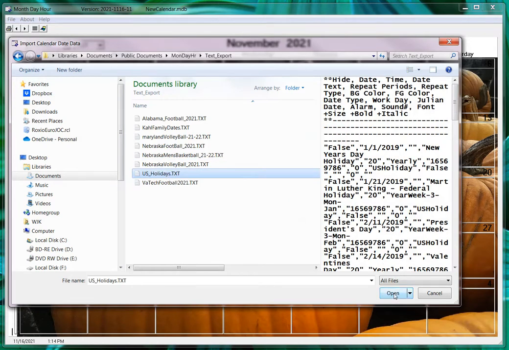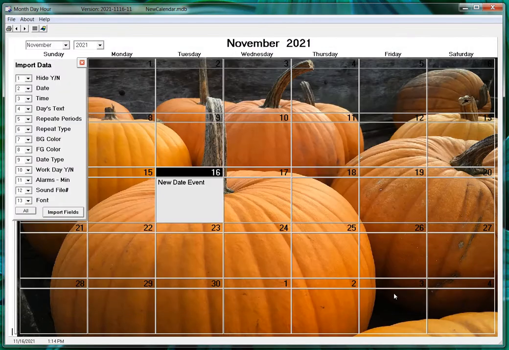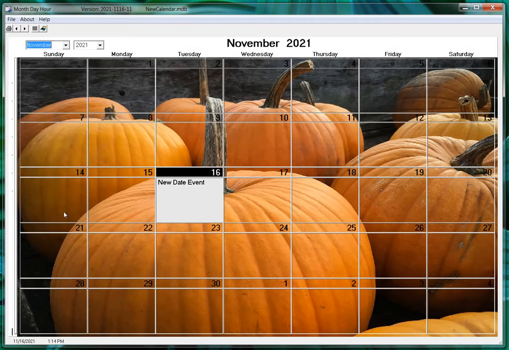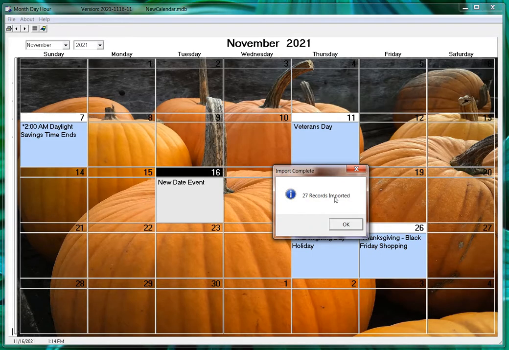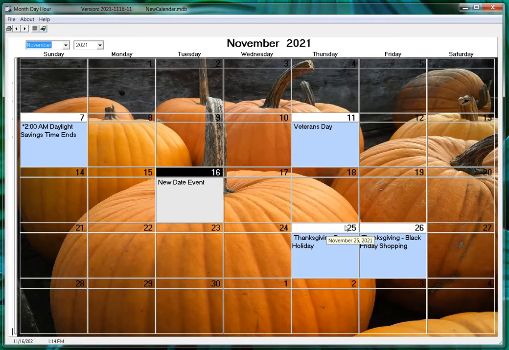That is shipped with the software also. I'm going to open that and import all the fields, and you'll see that I imported 27 holiday records. I'm going to say OK, and those all came with that background color, which I'm just going to accept. So there I have created a calendar.